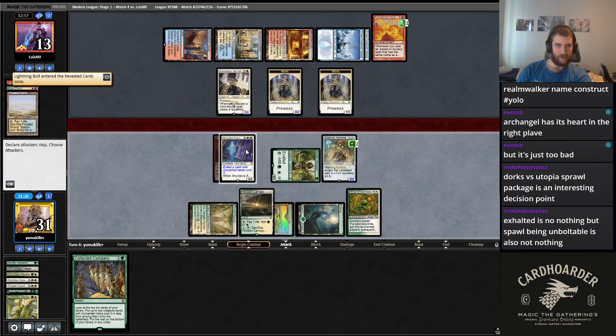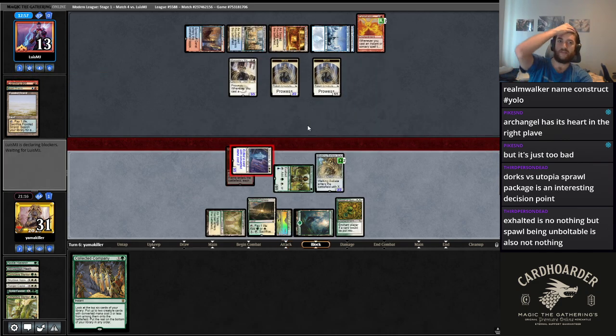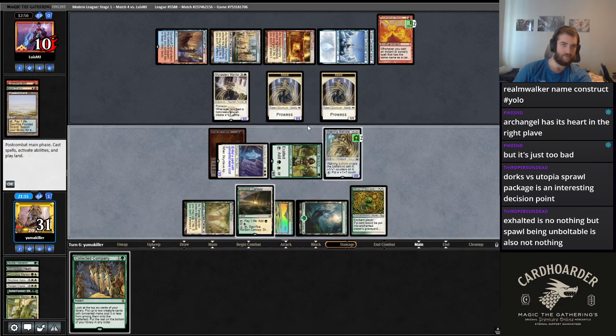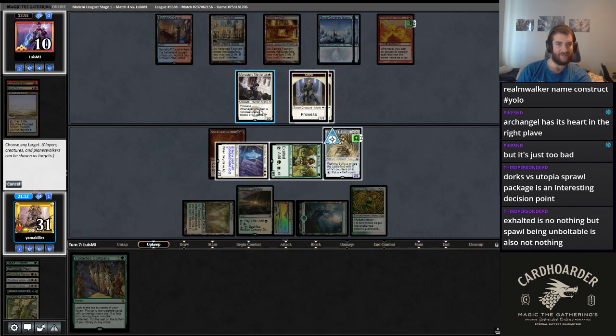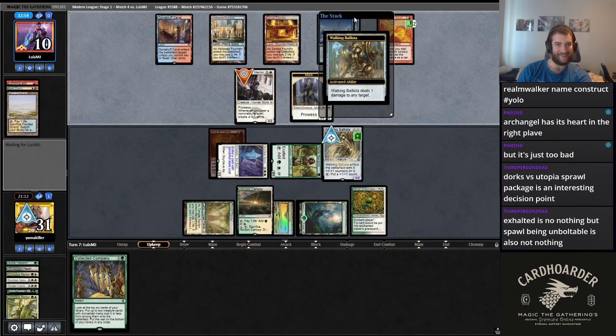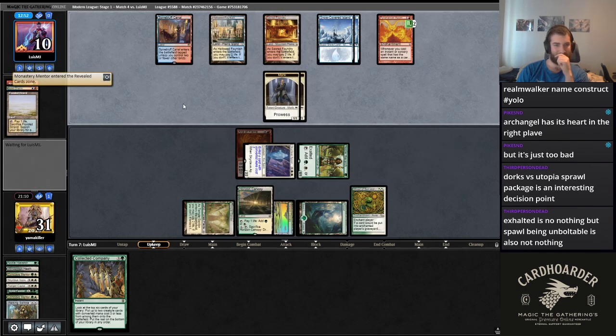I'm actually fine attacking here. It deals with both the prowess tokens, and then we can just deal with the Mentor afterwards. Wait, they actually have the two counters now. That's actually wild. Is that a double bolt?